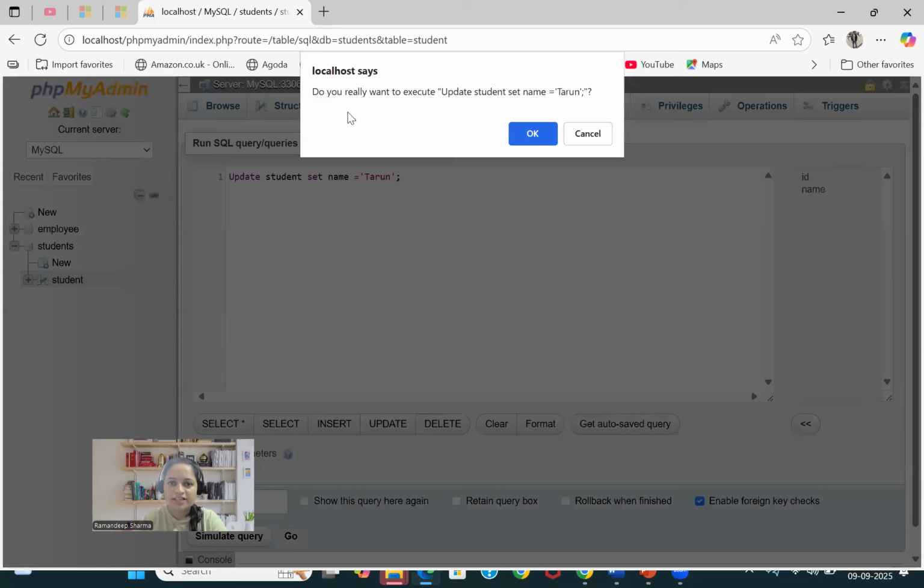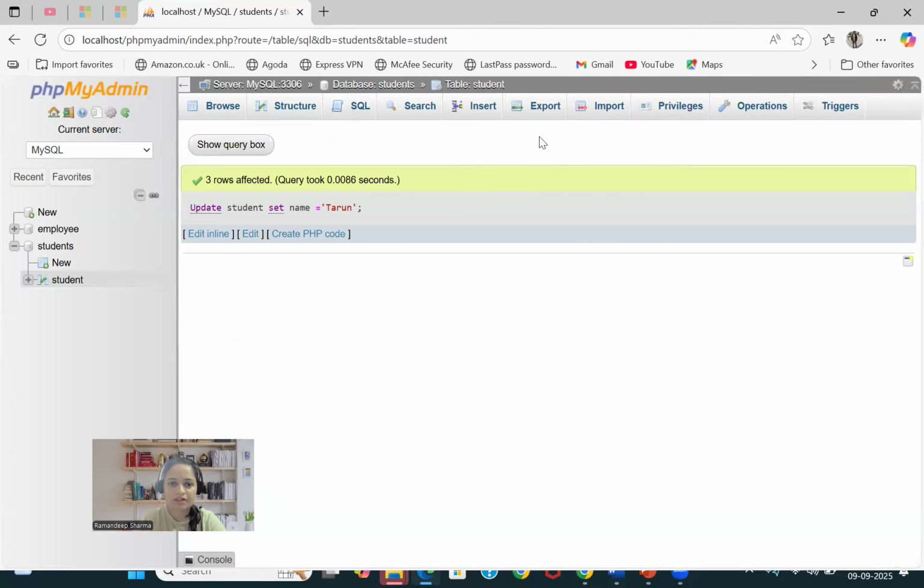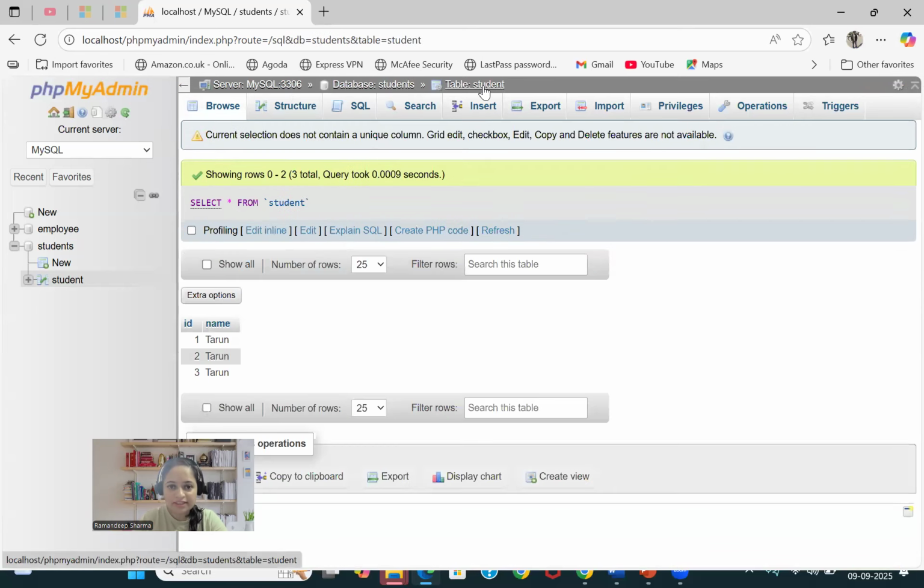It is asking for a confirmation pop-up: do you really want to execute update student set name is equal to Tarun? We said okay. See, what's the result? 3 rows affected. It means the whole table, all the rows are updated with the name Tarun.